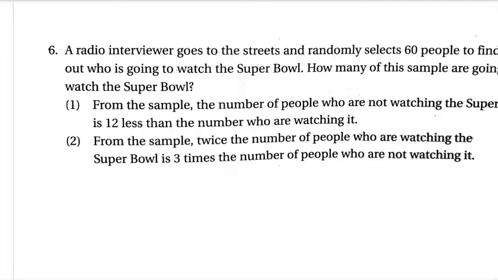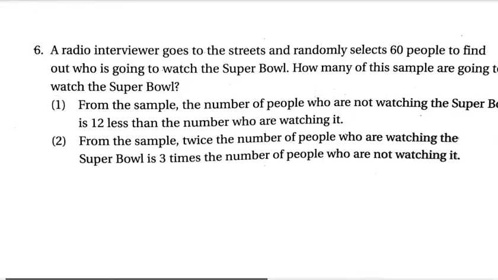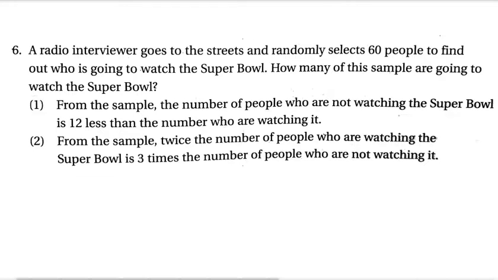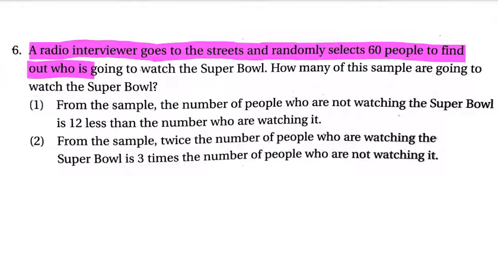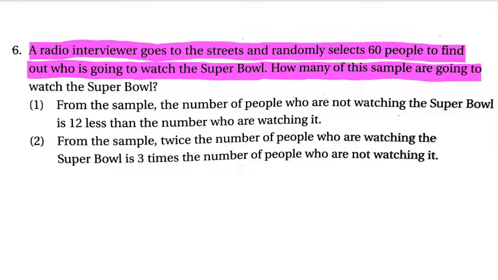Now this question is not very simple, so I would expect you to pay attention. And I'm reading the question and I'm going to highlight. It says a radio interviewer goes to the streets and randomly selects 60 people to find out who is going to watch the Super Bowl game and how many of this sample are not going to watch the Super Bowl. So we are going to see whether the condition 1 is sufficient enough to prove, or the condition 2 is sufficient enough to prove. So let's start understanding this question.